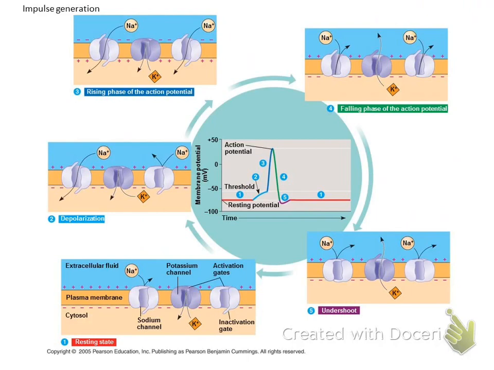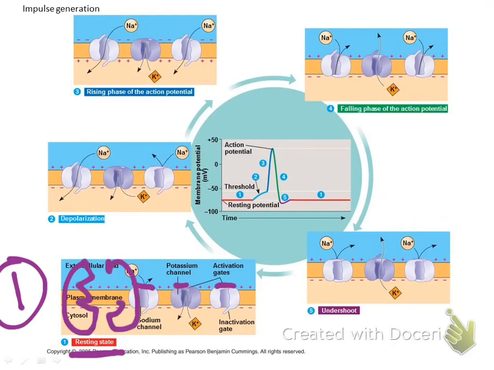Okay, and here's the same thing. It's showing you that the sodium and potassium go in through gated ions. Going back, sodium and potassium right here. Let's start over. This is 1 right here. You can see this is resting potential. In the resting state, the sodium and potassium channels are closed, so you can see all the gates are closed. What's maintaining this, if I could add to this picture, would be the sodium-potassium pump.